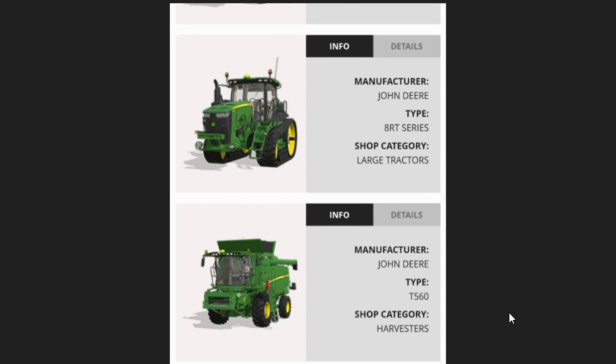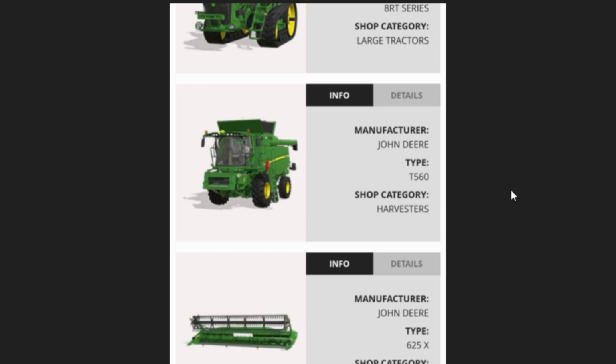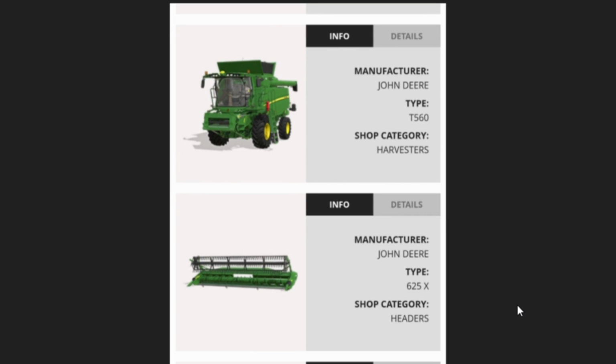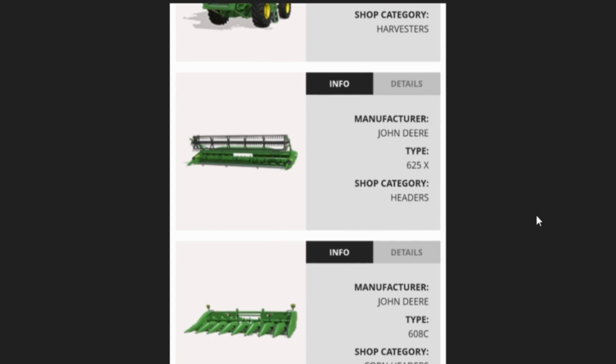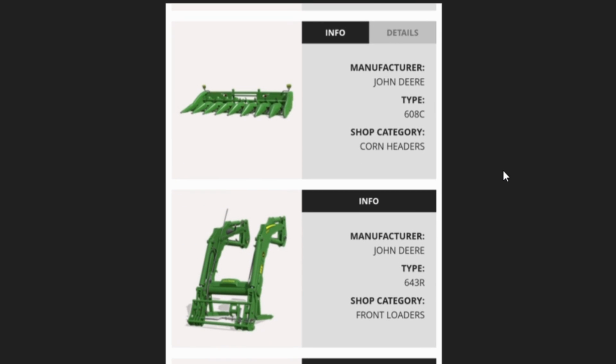Okay, then we have the harvester, which I've gotten people complaining about a lot. We have the T560 harvester with the 625X header. That is the only harvester that's in the game. Hopefully we'll either get a DLC pack or there'll be a lot of mods coming out for it. Okay, and we also have the 608C corn header with it.